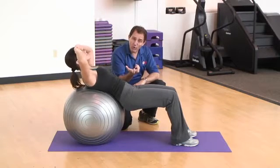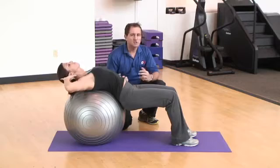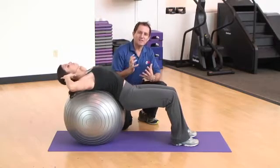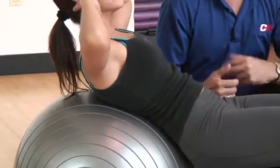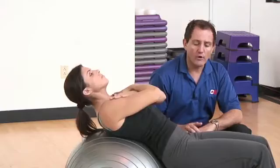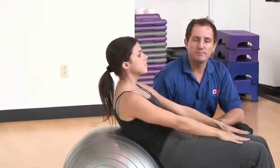Now, if you want a little more of a challenge with this exercise, Jessica can just drop her hands behind her head and just complete her repetitions that way. Curling herself up, trying to get her shoulder blades off the ball and going back down to touch her shoulder blades to the ball. Other options, if you're finding that this is a little challenging, Jessica can simply cross her hands across the front of her chest, curl on up like that, or she could place her hands on her thighs and perform her repetitions that way.